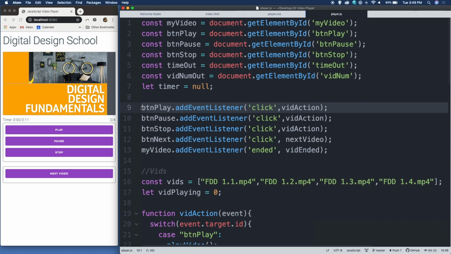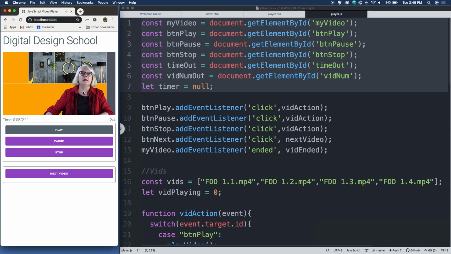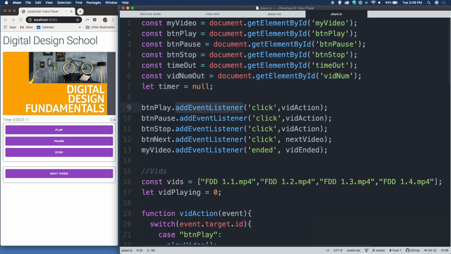All right, so now we need, in this next section, to make our buttons actually do something. Because here we've retrieved the buttons, but we haven't told the buttons what to do. So the buttons respond to an event, right? When we click the play button, we want the video to play. And we can see here by the timer, and eventually here, the video is playing. So on the play button, I added an event listener that does just what it sounds like it does. It listens for an event.